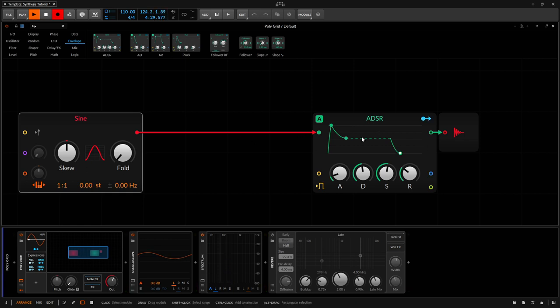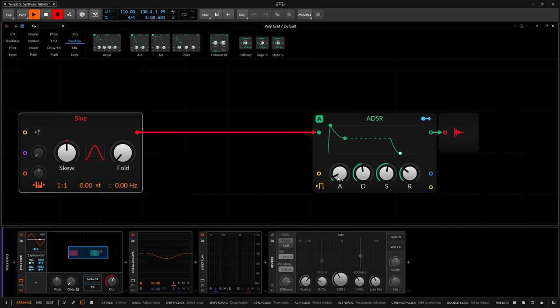Now, on our amp envelope, we have several controls at the bottom, our ADSR, and this stands for Attack, Decay, Sustain, and Release. And again, as I mentioned, these controls are going to allow us to control how the audio level or our amplitude of the oscillator behaves over time as we're playing it back. So, in its initial state, we have a quick attack. This is set pretty low, so as soon as I press a key on my controller, that is being triggered.